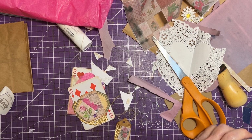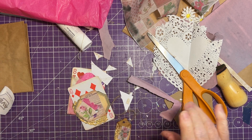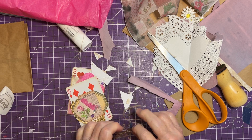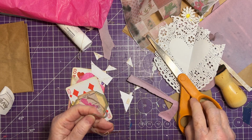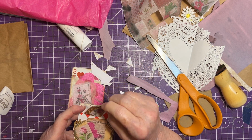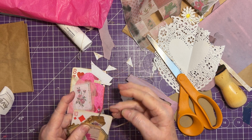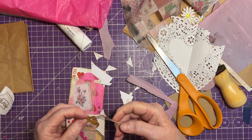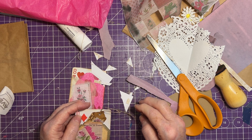Come on. Oh boy, my Fabri-Tac is really just bad. Let's just leave that like it is. Just throw that in here. A little pocket. There we go. Be nice to put some kind of a charm on it or a bead.